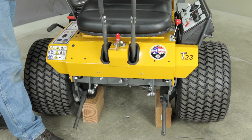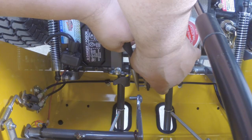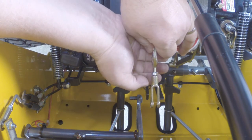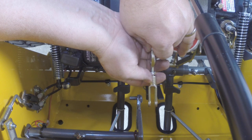If either drive wheel is moving backward, loosen the jam nut and remove the pin in the forward speed control actuator clevis. Turn the clevis clockwise one half to one turn to move the clevis forward. If both drive tires are moving forward, adjust the clevis backward. Restart the engine and check for wheel movement. Several trial and error adjustments may be required.